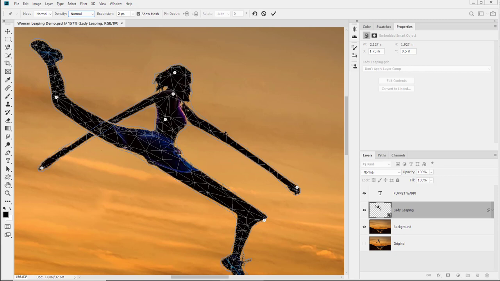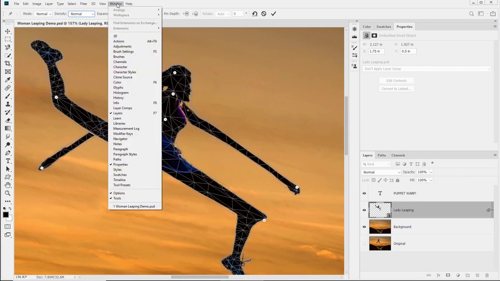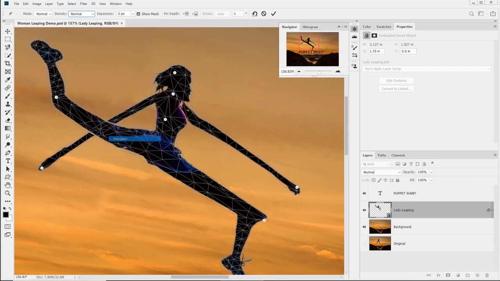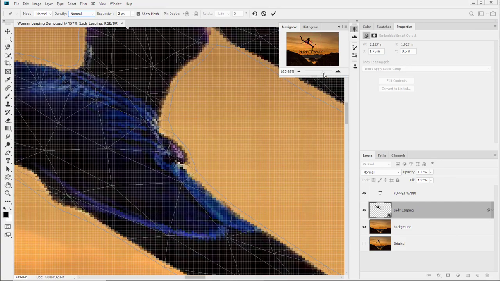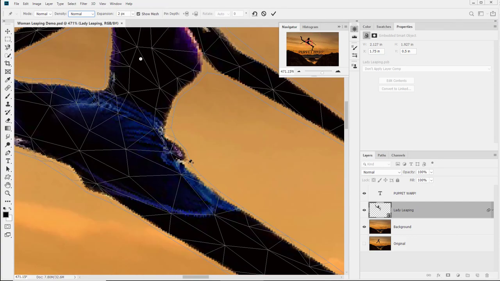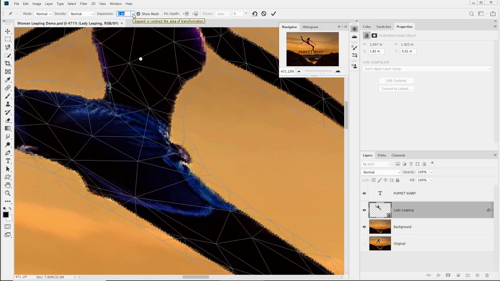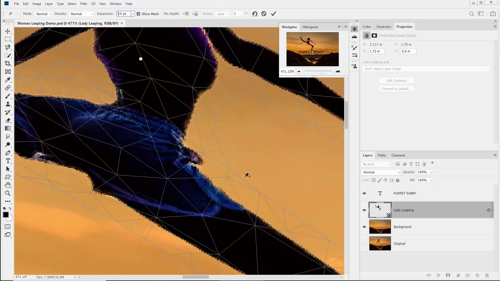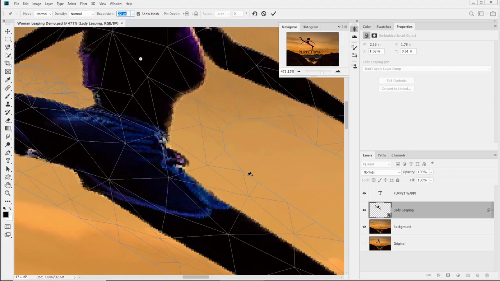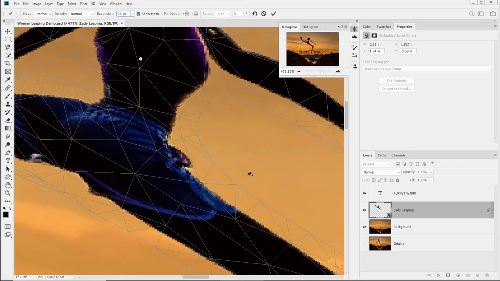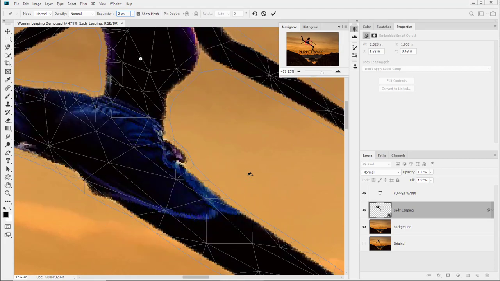And we can see the image better right now. Now you'll notice that if I zoom in a little bit more, and I'm just going to do that using the Navigator, the mesh doesn't perfectly go over the cutout image. Well, that has to do with the expansion. I'm going to use the up arrow. As the expansion gets bigger, you can see the mesh is slowly stepping away from the figure. As the mesh gets smaller, it gets tighter and tighter, closer and closer to the figure.